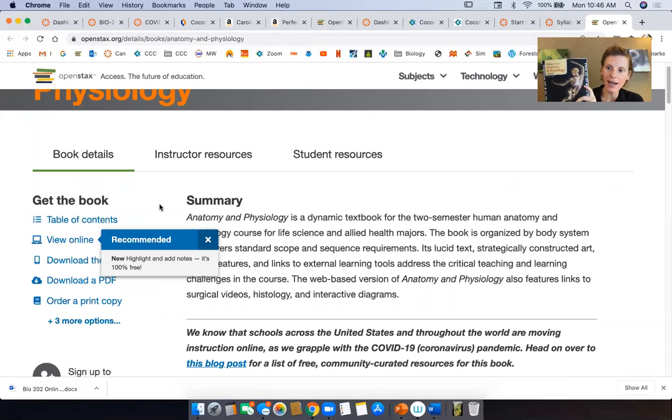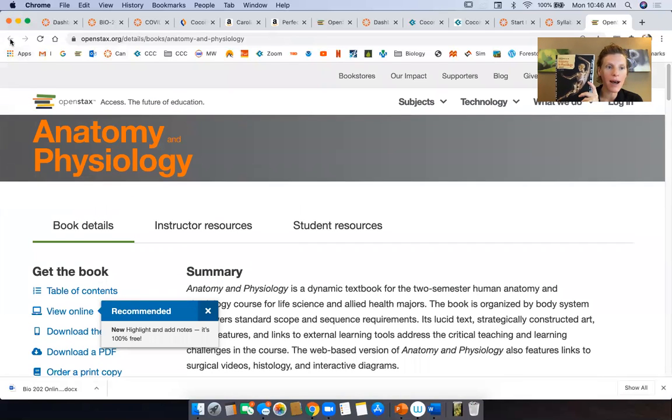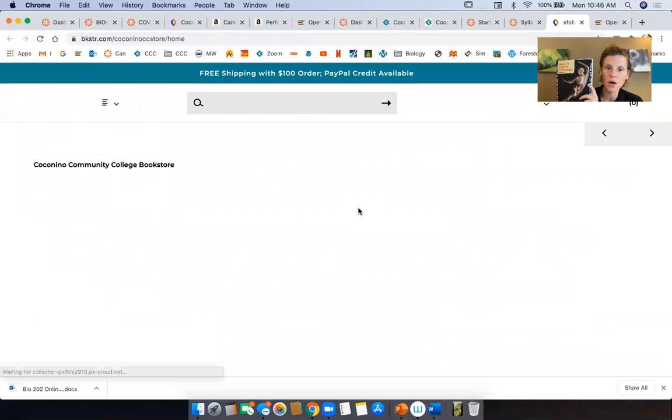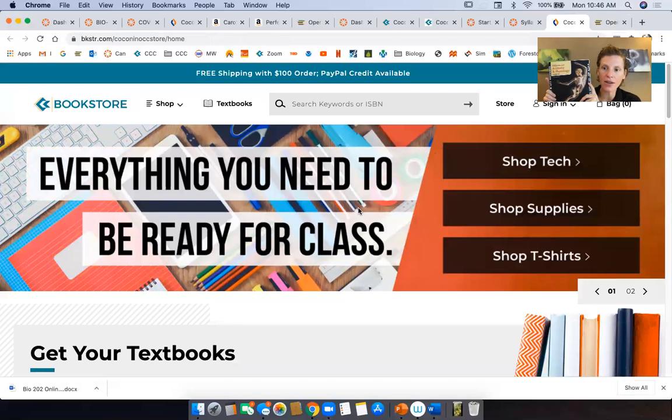So one is this picture atlas. This is going to be, let me go back, from the bookstore. I put a link to the bookstore, so I'm just moving down, link to the bookstore. It is open, so you can check their hours, go in person, pick it up. This is their picture atlas. Hope if you had BIO202 from CCC, you should have this already. If not, please pick this up. It's a really nice, beautiful image format. Okay, so this is going to help us, especially with the labs.